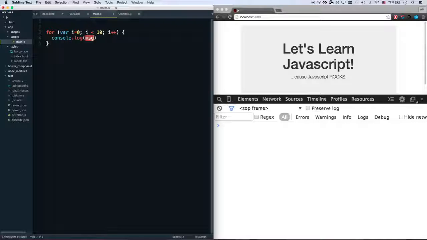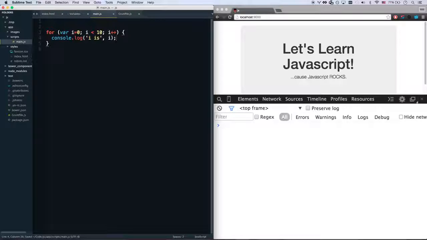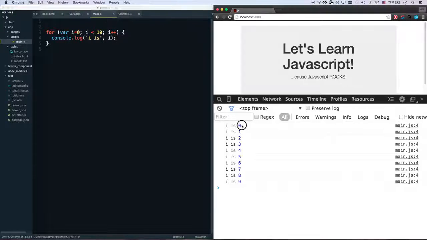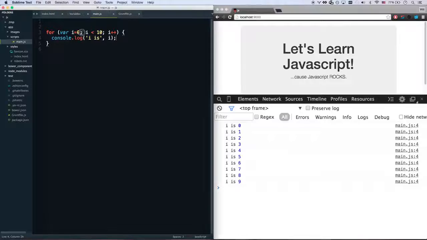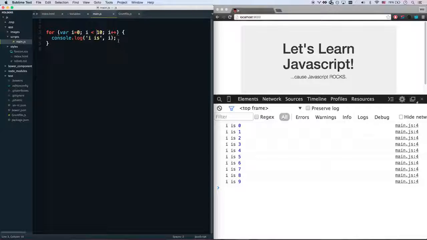And so let's console log this. i is, and then let's do i. Let's run this and see what happens. You see that i is currently 0. We started off, i is 0, and then it's going to run my block, and then it's going to bump i up one more time. Then it's going to run it again. Hey, is i less than 10? Yes, it is. Run the block, bump i up one more time. Is i still less than 10? Yep. Run the block, bump it up. That keeps happening until i is no longer less than 10, and then it breaks.